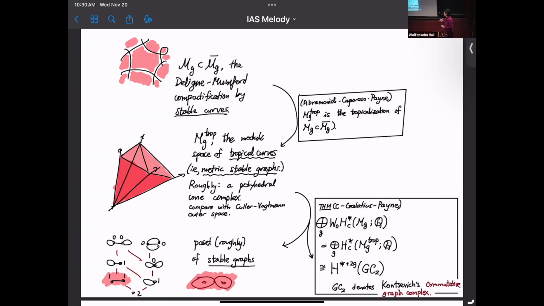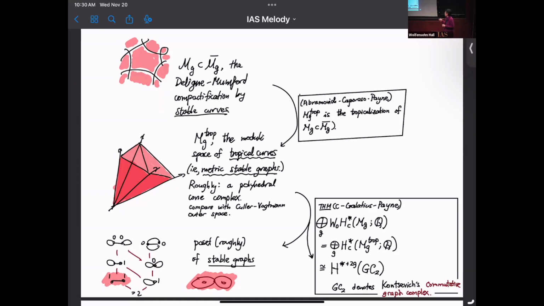So the middle level of my narrative is the moduli space denoted MG trop. This is a polyhedral space, roughly a polyhedral cone complex, more officially something called a generalized cone complex. And it parametrizes metric stable graphs: pictures like this together with a metric on the edges. Hopefully this makes at least intuitive sense. You have some cones. Each cone is labeled by one of these pictures, but the individual actual points in the cone can be regarded as a choice of a particular stable graph together with some actual lengths on the edges. So some numbers associated to the edges, which we view as lengths.